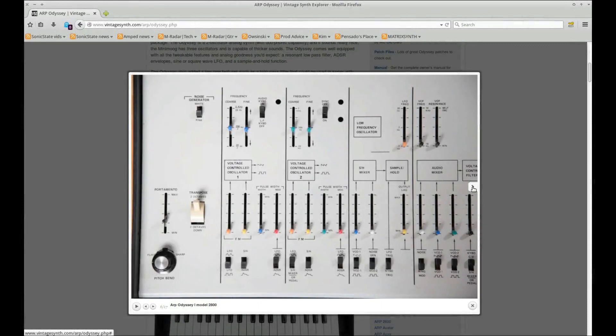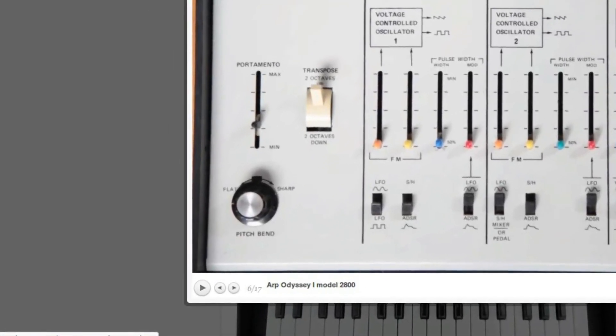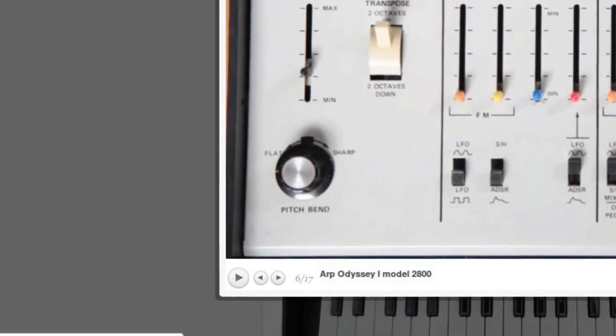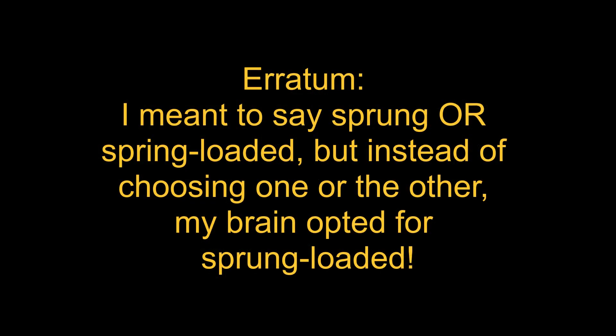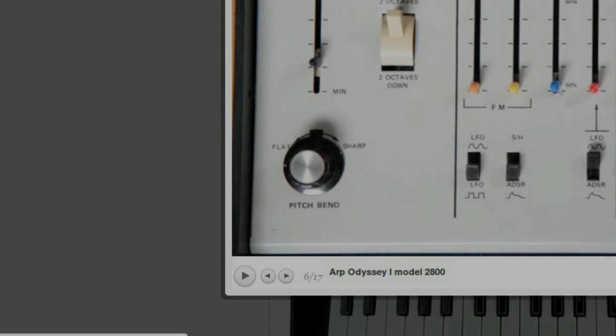This never occurred to me before, for the simple reason that I own an Odyssey that has PPC fitted. But on the older units, you could always do vibrato the old-fashioned, non-lazy, manual way. After all, the pitch bend knob affects the pitch of both oscillators together, so you have a single control which, by waggling it, you can generate vibrato. A lot of synth players prefer that method, saying it gives a more natural vibrato - control over both depth and speed. I've never played an older Odyssey with the pitch bend, so I don't know how easy it is. It's probably not sprung-loaded, so you'd have to be careful to leave it at the correct pitch when you finish. But at least there's that single control available so you don't have to push up both sliders.